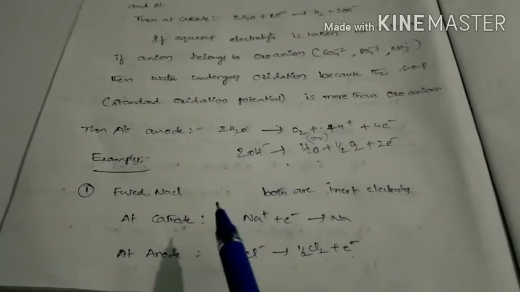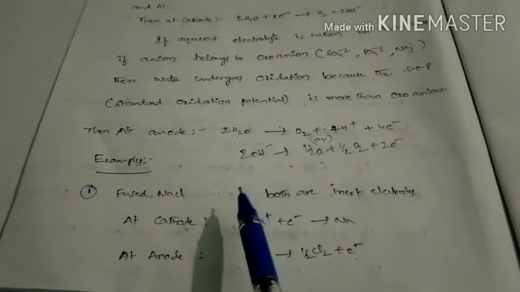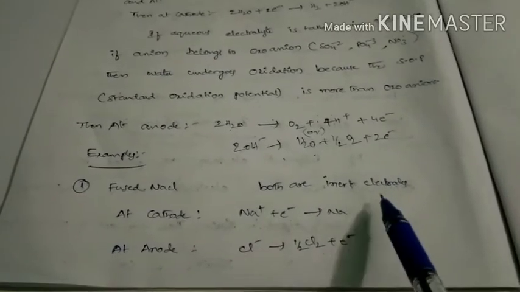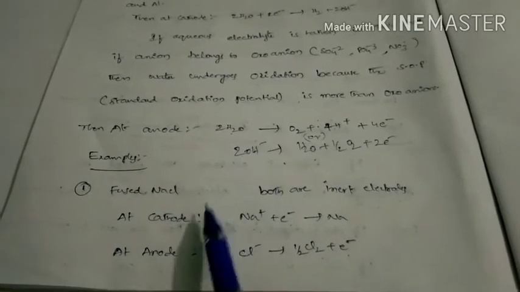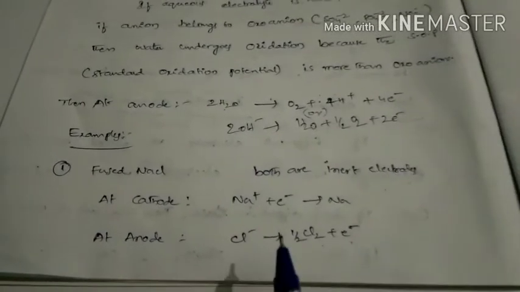So what type of question do we face in the exam when fused NaCl undergoes electrolysis in the presence of platinum electrode or nickel electrode? Sometimes they may not mention inert electrodes. The question may be like this: if fused NaCl undergoes electrolysis in the presence of nickel electrode, that means that nickel electrode acts as an inert electrode, then what type of reaction takes place at the anode, or what type of reaction takes place at the cathode? We may face such types of questions at competitive level or CBSE level.